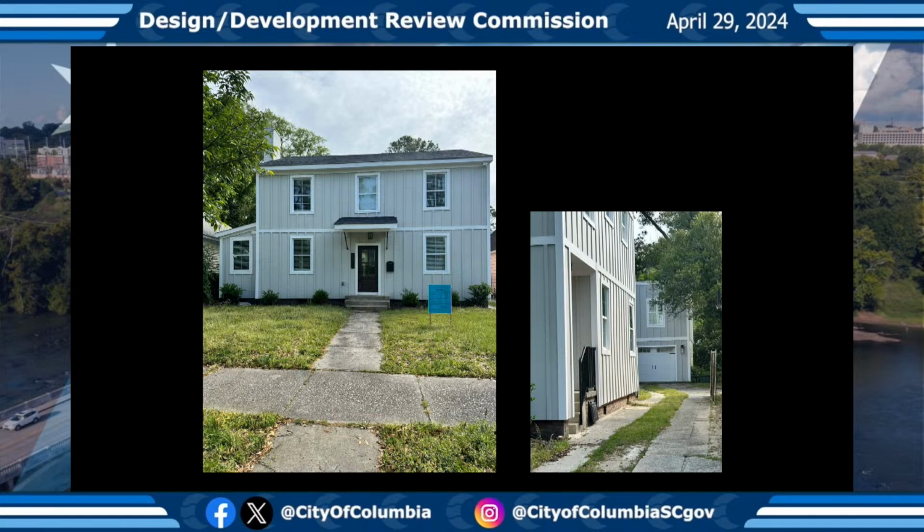Staff is not aware of any other residential structures within the Waverly Protection Area that use faux board and batten or vertical siding, as this type of siding was not common historically anywhere within the urban core of Columbia. Specifically, this type of siding would not have been used in a colonial revival house in the 1940s. This type of siding is representative of a current trend in building styles that aims to mimic a farmhouse motif. These types of trends do come and go over the years, whereas the guidelines in historic districts are intended to maintain historic integrity and protect the historic character of the district.